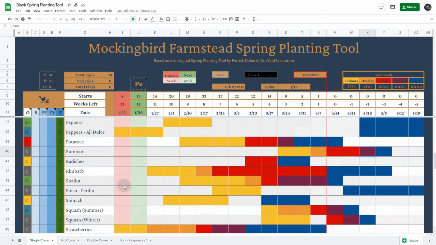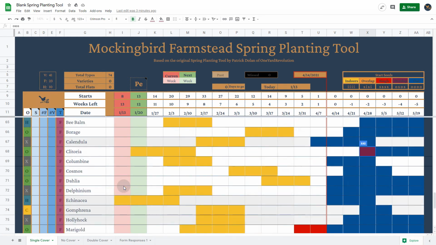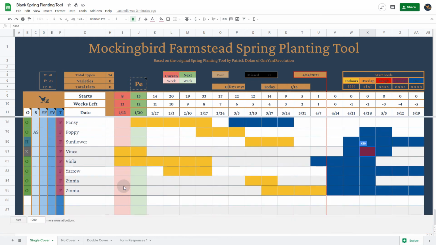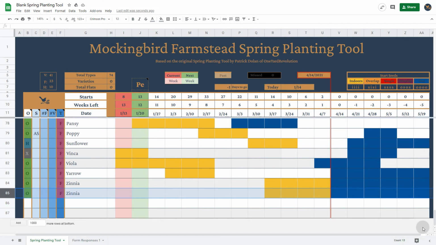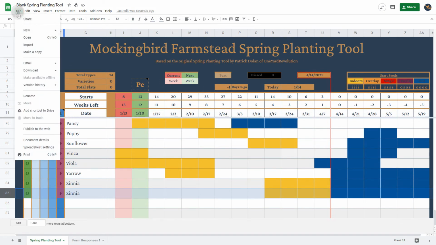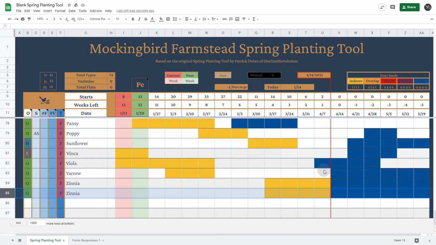Lastly, let's talk about how to make this your own. If you have some experience with spreadsheets, this is likely not going to be terribly useful, but I'll go through my process for adding and adjusting entries and how I implement the worksheet, which may be useful. First things first, I make a blank copy to save as an original. That way I always have a clean copy somewhere. You can just choose make a copy, like when you originally started working on the planting tool.